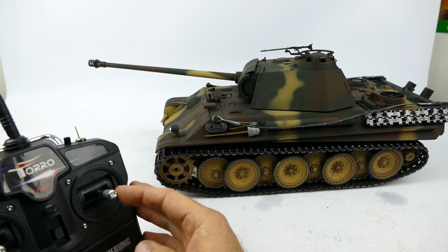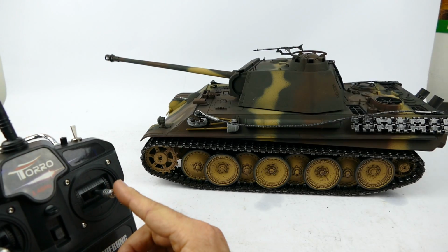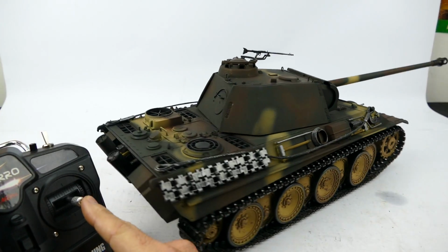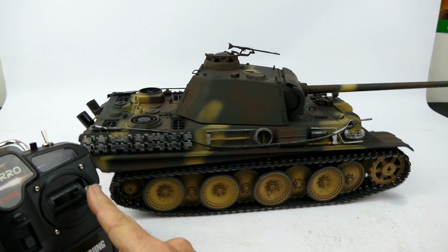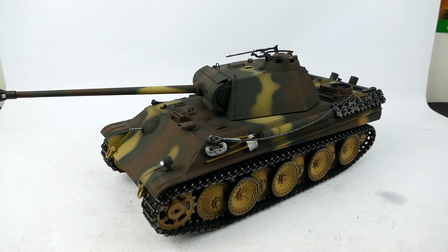Now to turn the tank left or right, you simply push left or push right like that. And if you continually just push it, it'll do like a super spin on the spot, just like that. And that is the same in both directions. Like that.